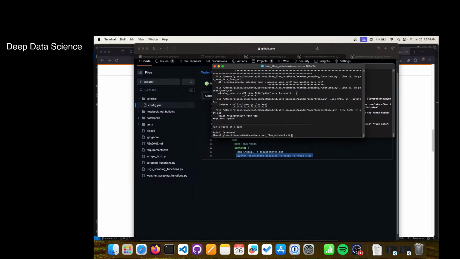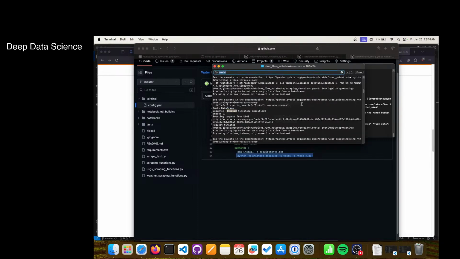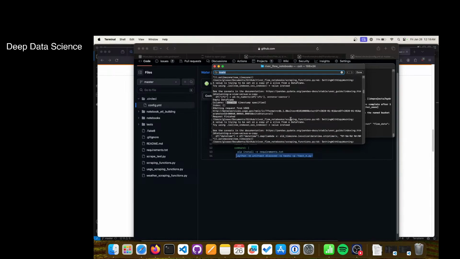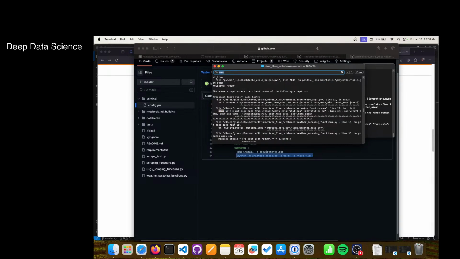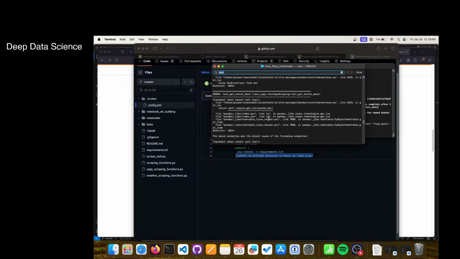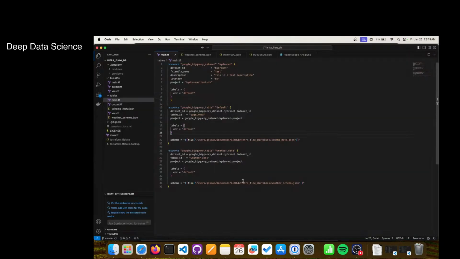And I just see some invalid columns, invalid timestamp specified. Well, where do we print the base URL?